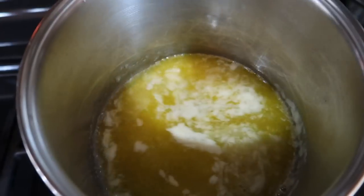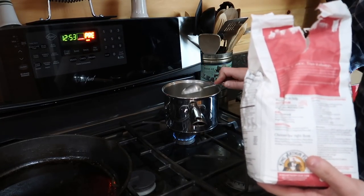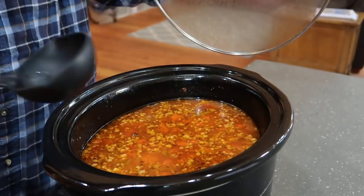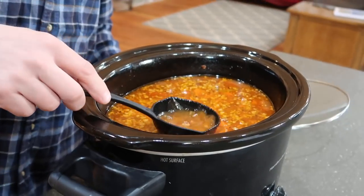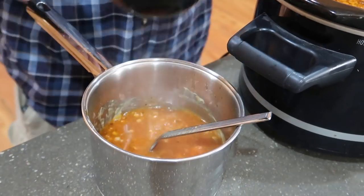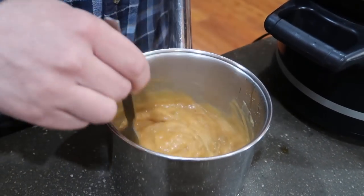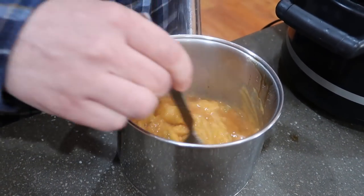Got 6 tablespoons of butter melted. I need to add 6 tablespoons of flour. Get a nice paste, and this is what's gonna thicken up our stew. I find that if I thicken up a little bit at a time and then put it in the stew that I'm making, or whatever I want to thicken up, this works the best. So now that it's thickened up, I'll keep adding a little bit more at a time and then I'll add the whole thing into the stew.